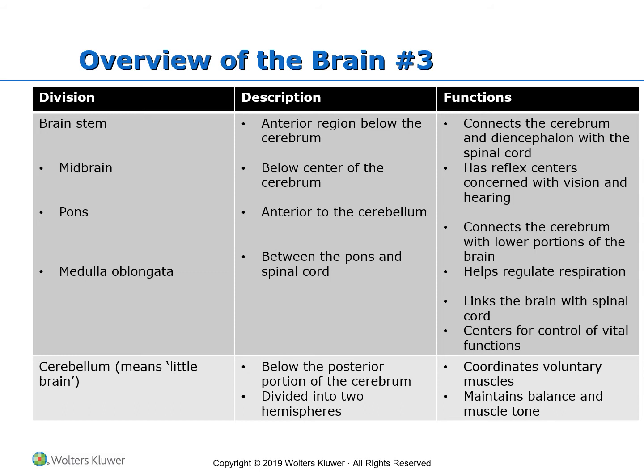The fourth part of the brain is called the cerebellum, or the little brain, and is situated posterior to the cerebrum, in the back of our head, in the occipital area, and it can also be divided into two hemispheres, very similar to the cerebrum. That's why it's called the small brain, because it has an almost similar structure. The main function of the cerebellum is to coordinate voluntary muscles, and it has a big function in maintaining balance and muscle tone.